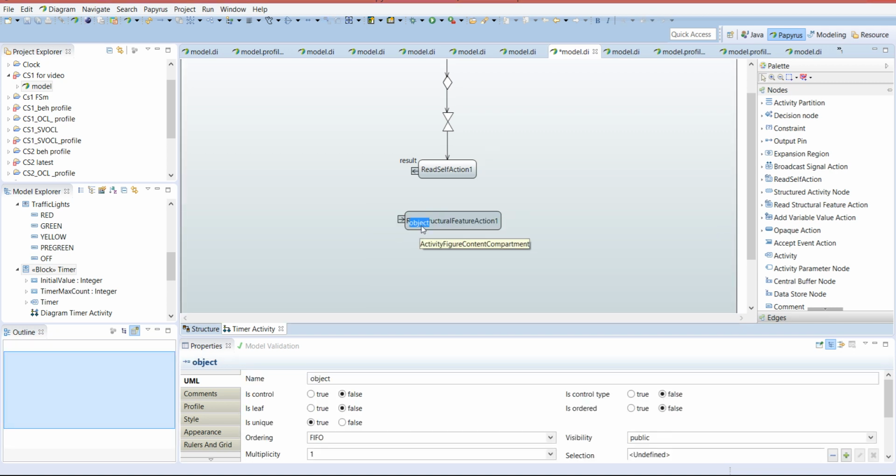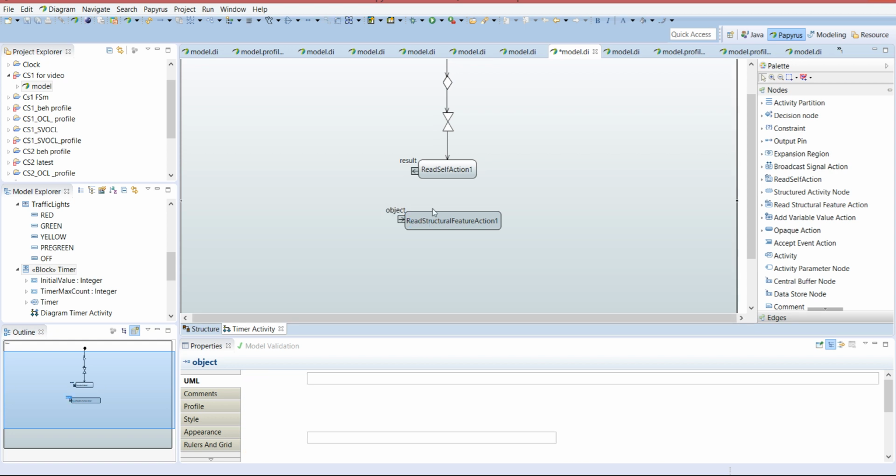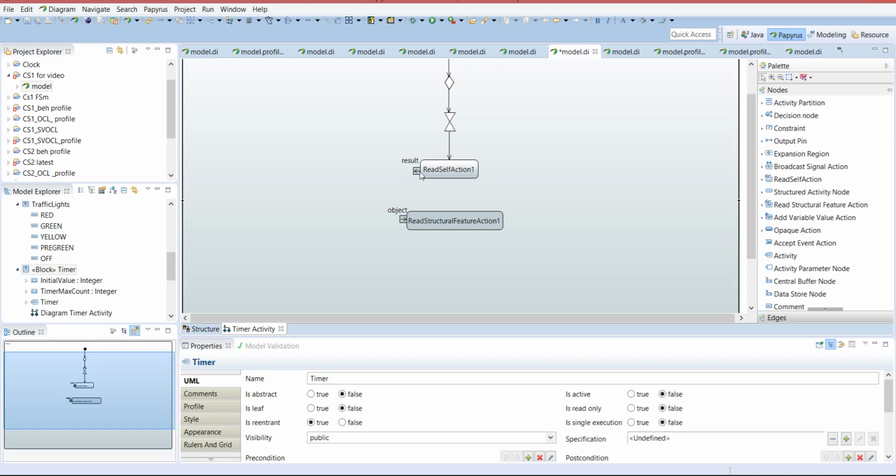Now you can also move this to the corresponding pin. Now this object will be passed to the read structural feature action through its object pin.